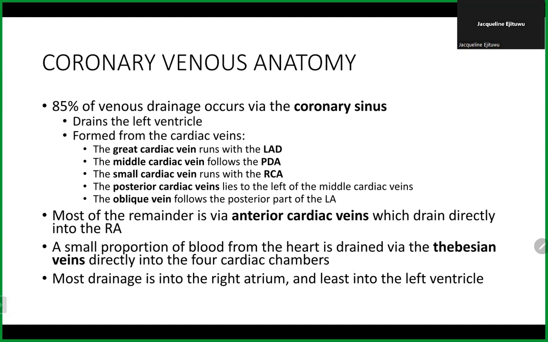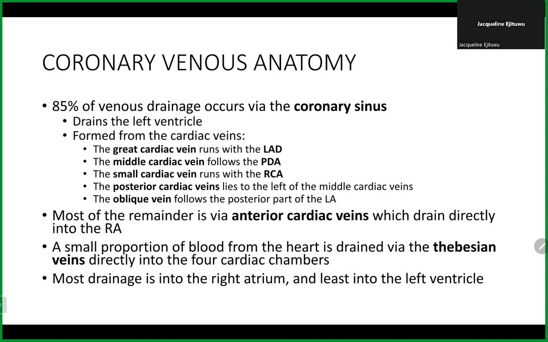It also originates from the apex and ascends into the anterior interventricular groove, just like the left anterior descending artery. And then eventually it's continuous as the coronary sinus. The second tributary, which also follows the course of the posterior descending artery, is also known as the posterior interventricular vein.